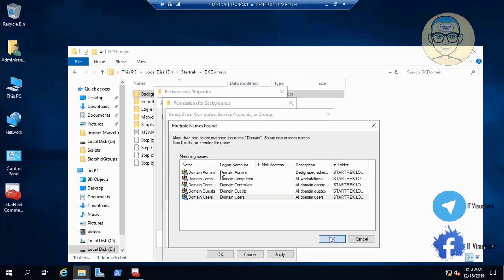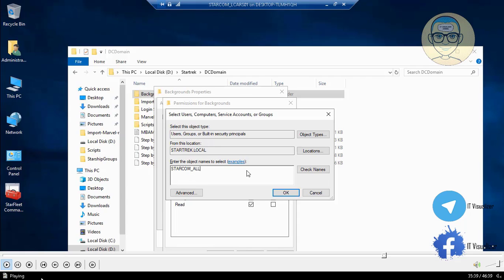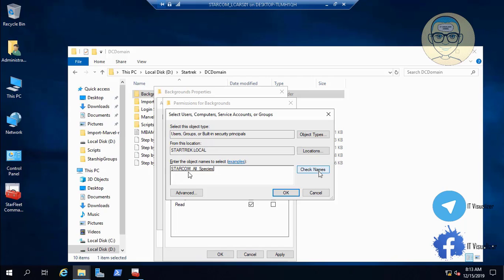We have another one in our Active Directory called all species, you remember. So we will add the Starcom all species group. By the way, in the upcoming videos, all of the species Active Directory groups in all of the ships will be put here. The Starcom all species will have all of the other crew members in all of the organizational units, and as I said before, every organizational unit will contain a group called all species. We put all of the all species groups of the other ships in the Starcom all species group. Don't worry, we will show it all, but take that as a note.